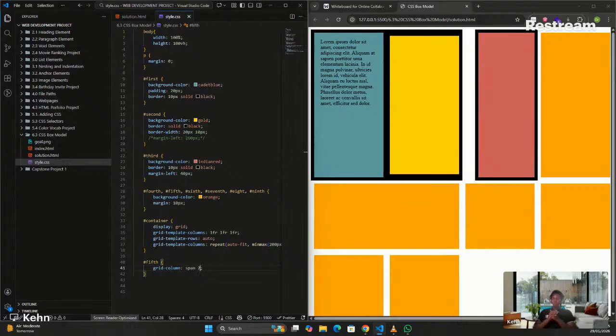So when you want to arrange your cards, I don't know if you know what I mean by cards. Let's say, for example, you go to Instagram, and when someone posts 7 pictures at once, you keep on swiping left to see all 7. That is done with display flex.